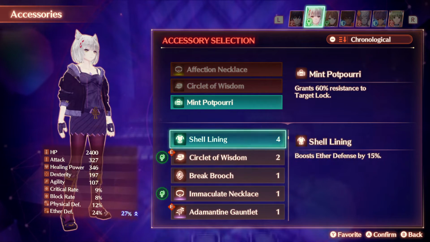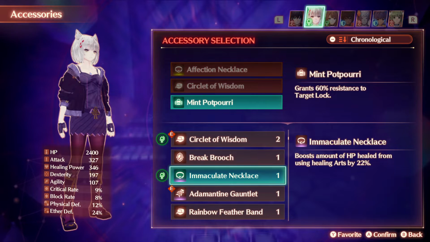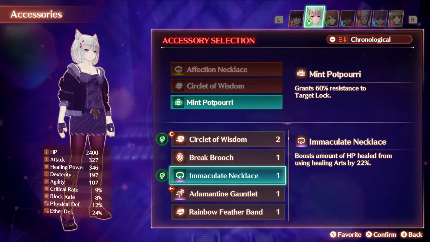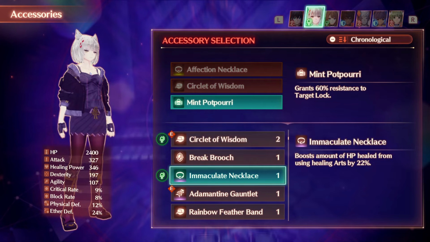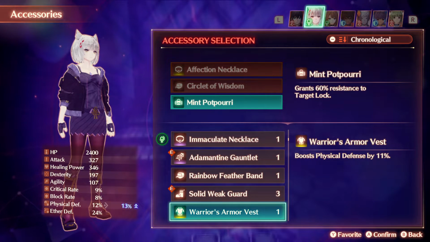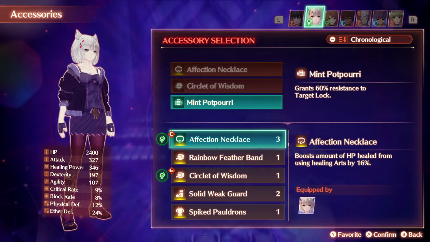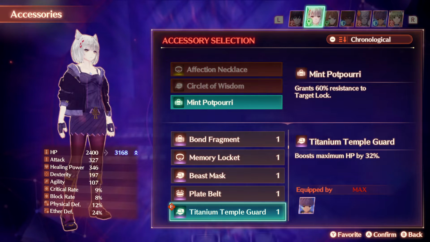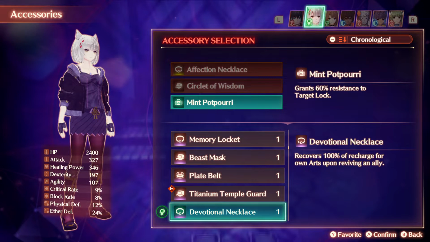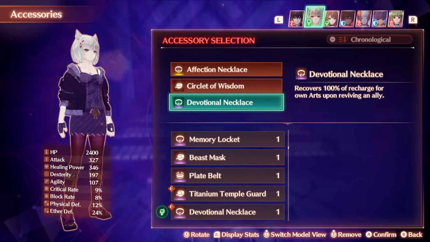I mean, let's just keep on scrolling, because there's more accessories that we need to go over. So it says boost the amount of HP healed from using healing arts by 22%. So this one's called the Immaculate Necklace. So let's try one. Oh, actually, yeah, it's the same effect, so we can't equip that. Okay, so what else do we got? Okay, so the Affection Necklace is already equipped. Okay, so we got the one that's called a Devotional Necklace, which recovers 100% of recharge for Onards upon reviving the ally. Okay, we'll go try one instead.